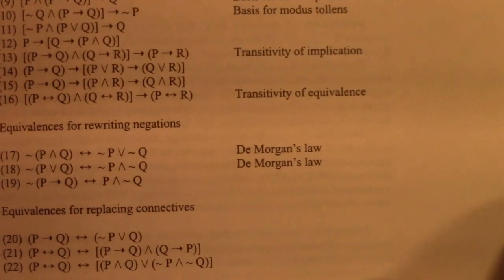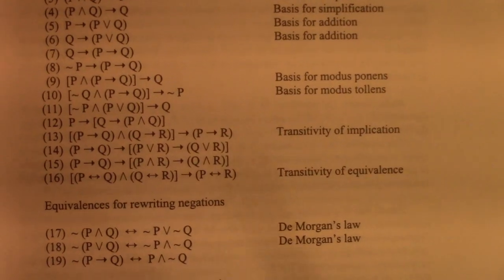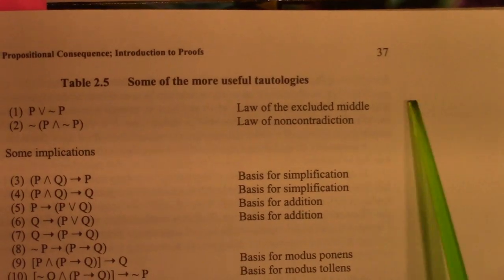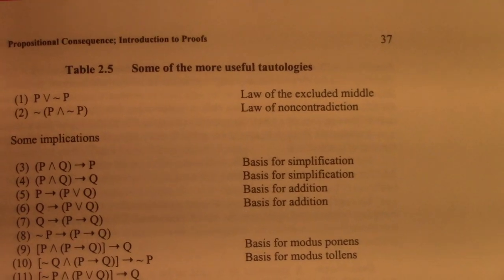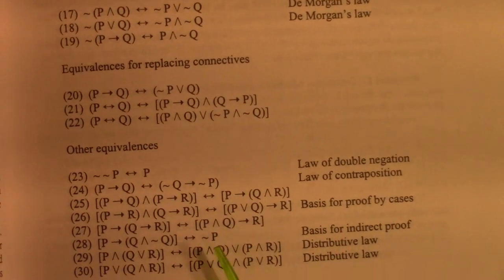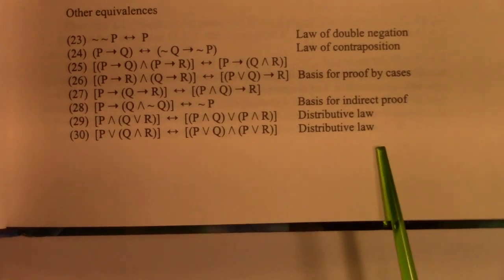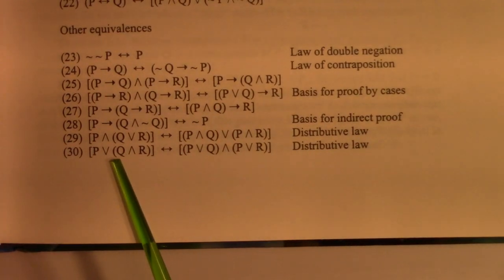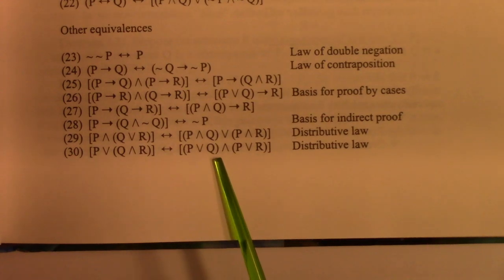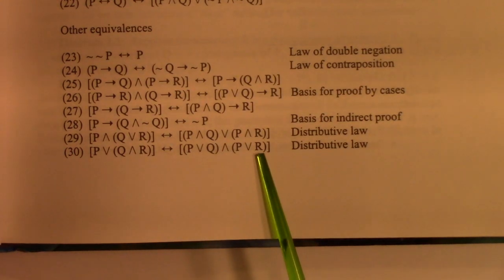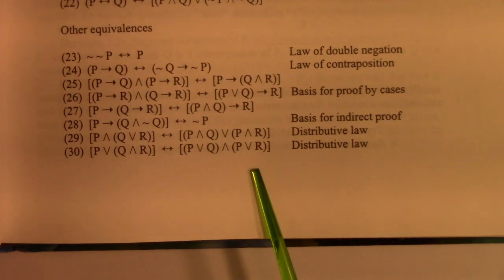So again, my notes are somewhat based on this book, and I think this is a very excellent and careful book. I have much praise for this book. I would like to use this book for the textbook of this class next time. But if you go back to page 37, his list of useful tautologies, in 30, at the bottom of the page down here, he has the distributive law: P or (Q and R) if and only if (P or Q) and (P or R).